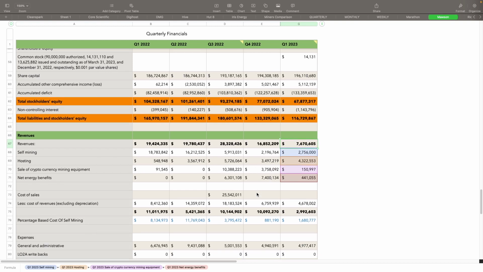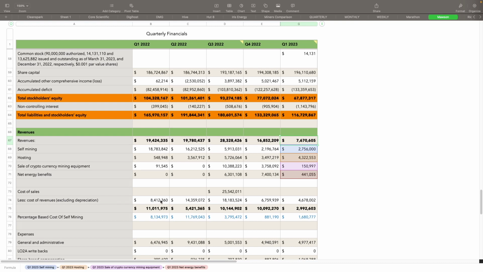Okay. And let's take a look at the cost of revenue, which excludes depreciation. They lump it all in here. I calculated this based on the percentage, as far as what possibly could be their cost of self-mining. I don't know this for a fact. I'm just taking the total cost they reported and dividing it, I believe. So what do we do here? We took Q1 self-mining, divided by Q1 revenue, and then multiplied it by this. So we got the percentage of what they generated in revenue, multiplied that percentage by the cost of revenues, and it got about 1.68 million possibly for that. Okay, so that's kind of what I'm using there.